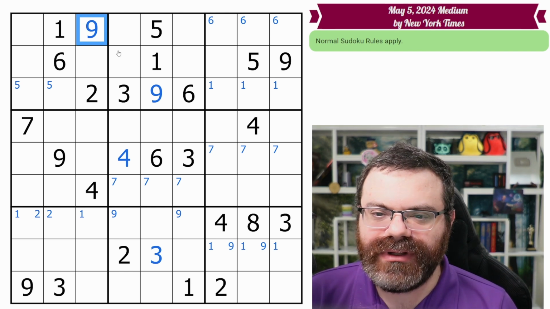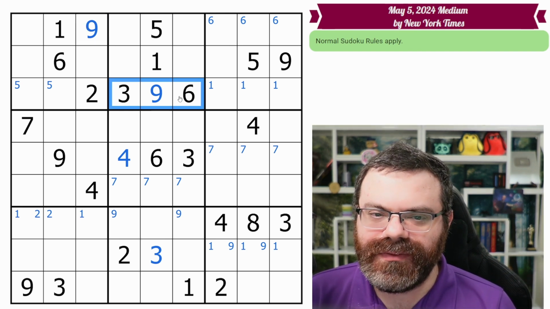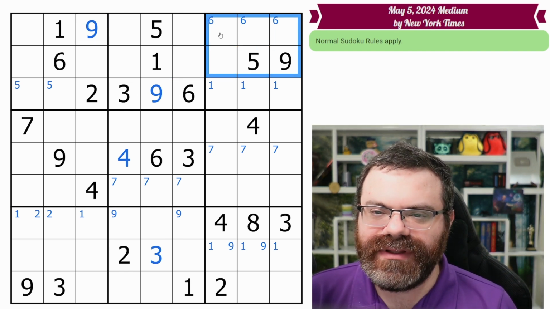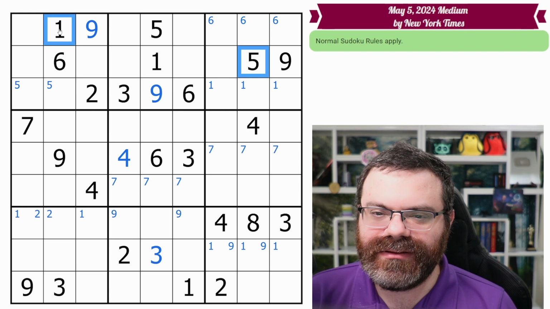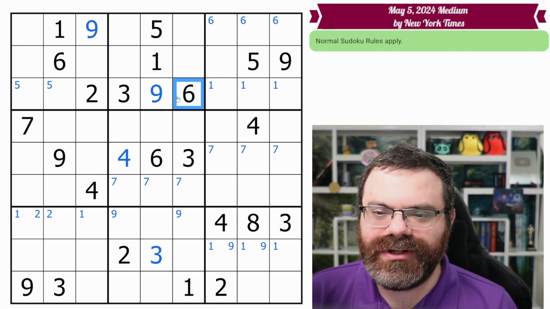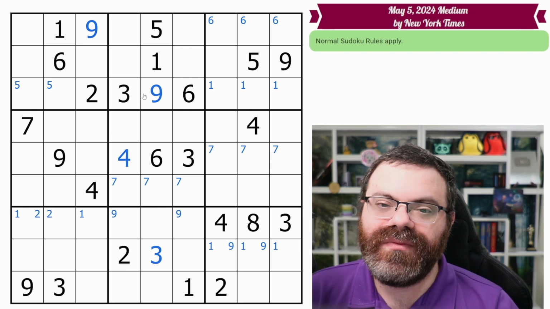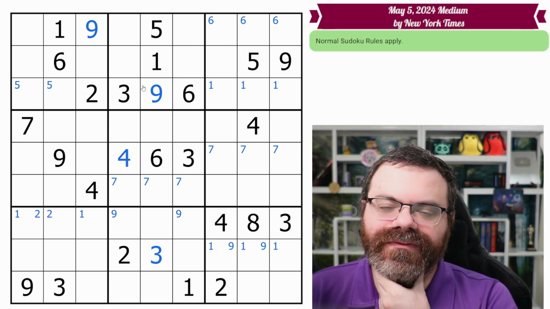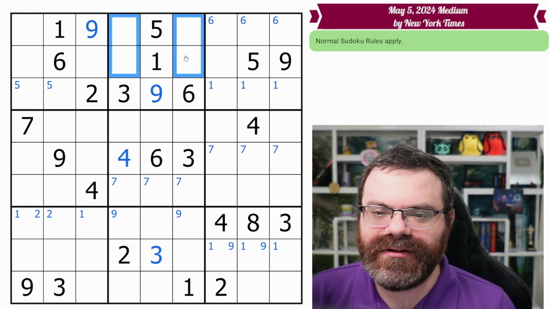What else did it do? Well, it filled this box row. So we can look at all of these cells, and we don't care about the empty cells. We don't care about the 9s. We don't care about the 1 or the 5. Okay, so none of those are helpful, but it was worth looking. And then any rows or boxes down to 4 or fewer cells. Yes, this box is down to 4.